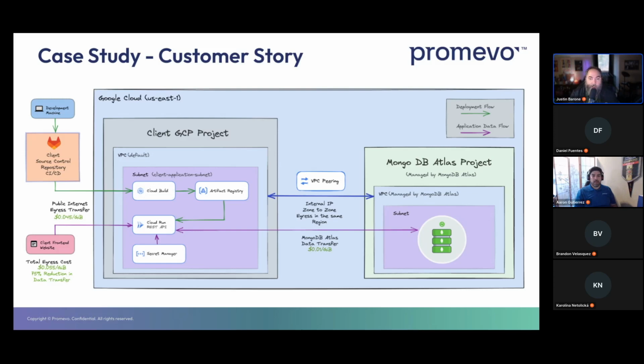So it's really cool. As a developer, I can just do my work, push it up, get all my code reviews and testing done. Then our merge manager can schedule it up, merge it into the correct branch, and away it goes. The beauty of this is it takes that code and runs it through Cloud Build. It runs a build, creates a Docker image, and then pushes that image to Artifact Registry.